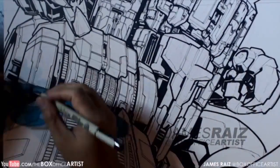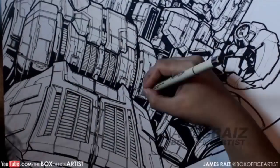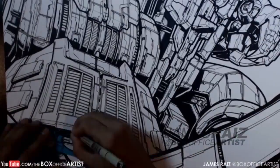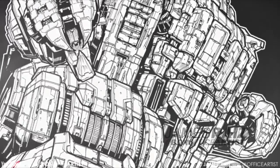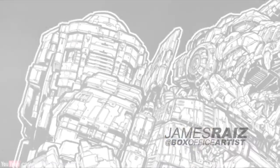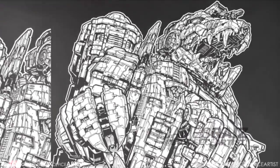And then I had to post the black and white. I'd reply with the black and white drawing, and I go, well, do you think it's still more detailed than this? And no one would reply back to me. So, well, you know what? To be fair, that Trypticon that Takara did was very detailed, but whether this is the most detailed or not, I still had a lot of fun doing this. This didn't take that long, about 8 hours to do.